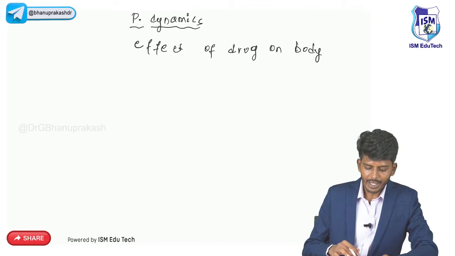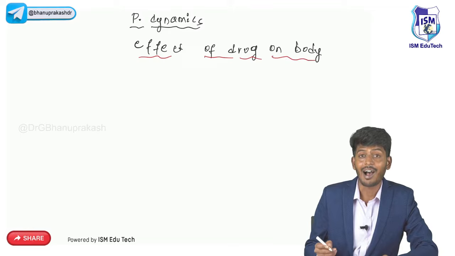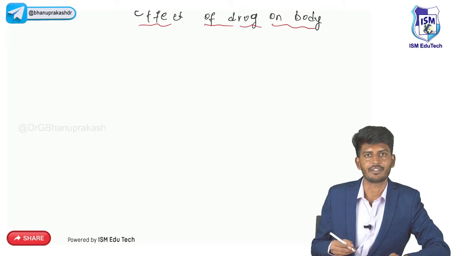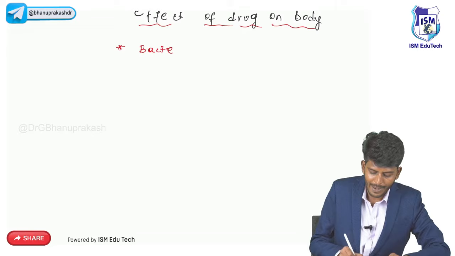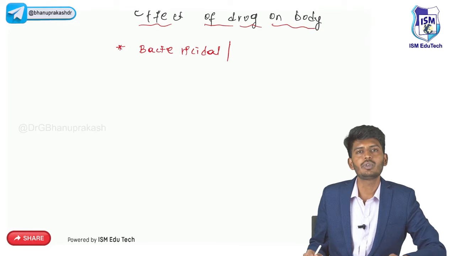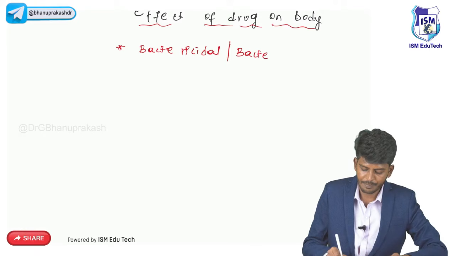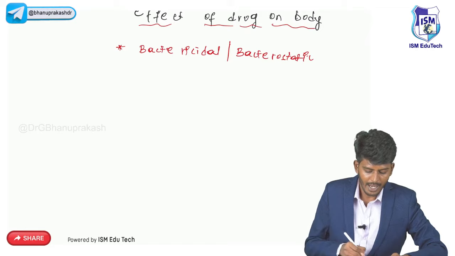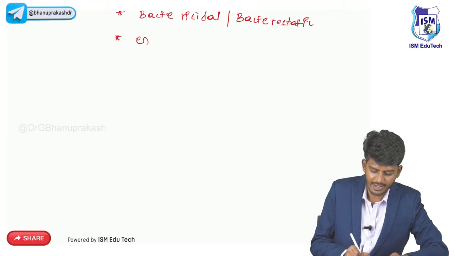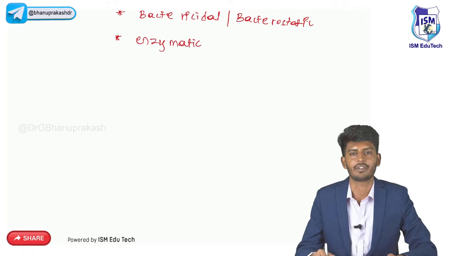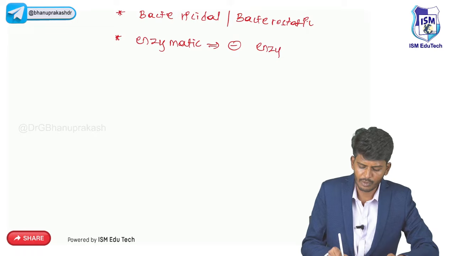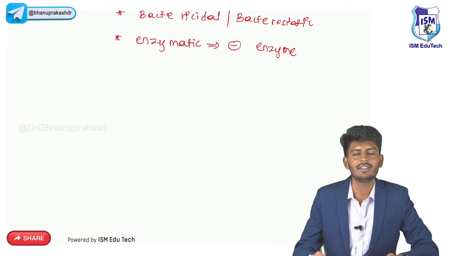Okay, now let's continue. Whatever we are looking at here, does it sound like the mechanism of action of the drug? So how can any of the drugs work in the body? Look at those mechanisms. The first and most important mechanism of action, for example, is bactericidal. You have your antibiotics, and those antibiotics can kill the microorganism, or for example bacteriostatic. Apart from that, the drugs can also do other things, such as enzymatic action. Usually the drugs will go and inhibit an enzyme. For example, NSAIDs inhibit the enzyme cyclooxygenase, or COX enzyme.